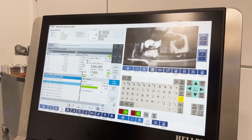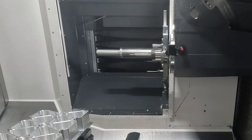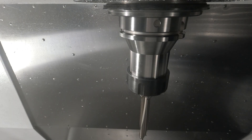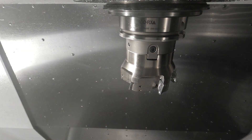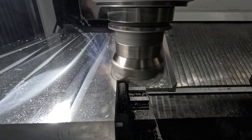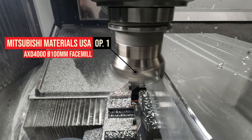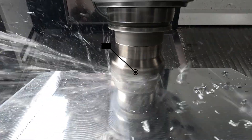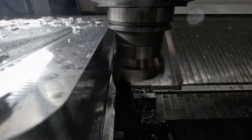We've partnered with Mitsubishi Materials to make this ISO grid aerospace component in 7075 aluminum. What we get to do with this demo is showcase their inserted tooling, the PG-48, and the Heller F6000 in a mostly dry environment so you can really see the power behind these tools. Most of the tools you see in this demo are coming from Mitsubishi's AXD-4000 line, and to be completely honest, these tools are amazing.